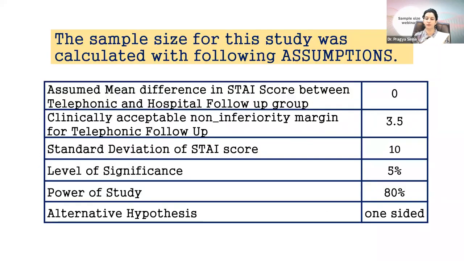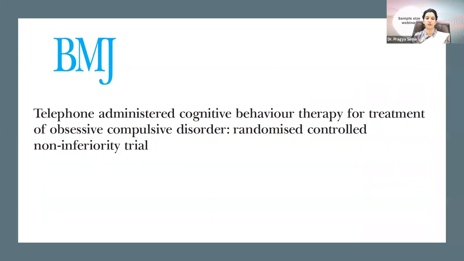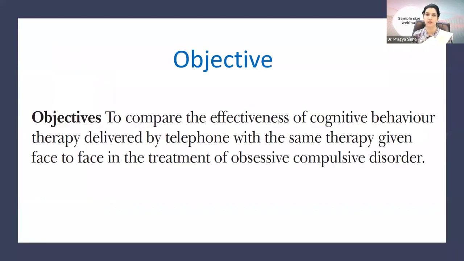So one more question for you. Telephone-administered cognitive behavior therapy for treatment of obsessive compulsive disorder: a randomized control non-inferiority trial. So this is again cognitive behavior therapy, given through telephone for the treatment of OCD. The objective was to compare the effectiveness of cognitive behavior therapy delivered by telephone with the same therapy given face-to-face in the treatment of obsessive compulsive disorder.